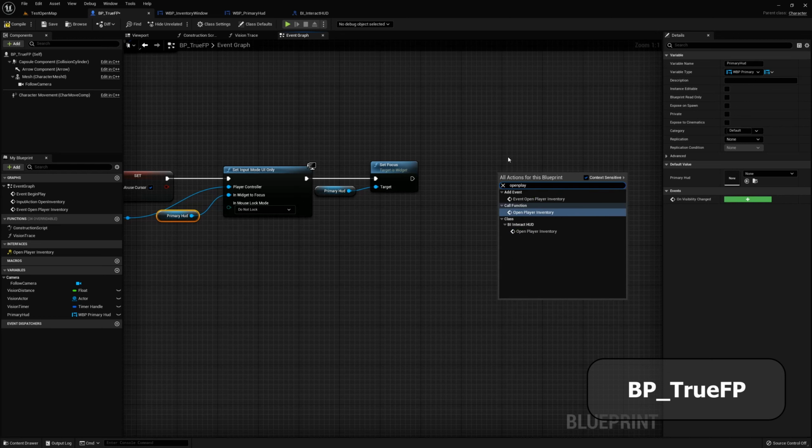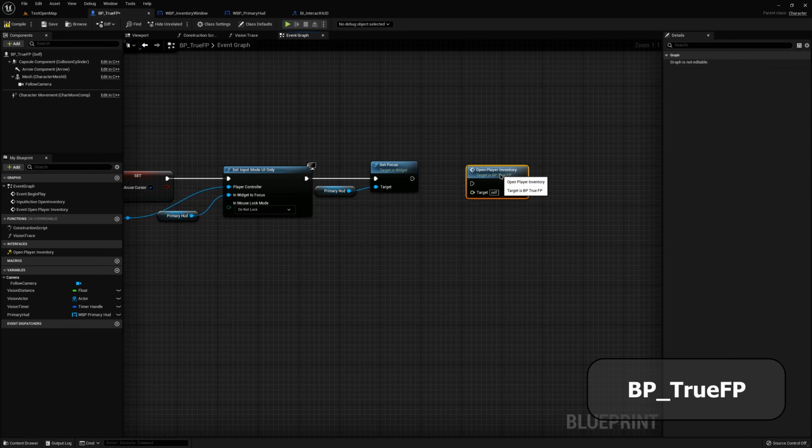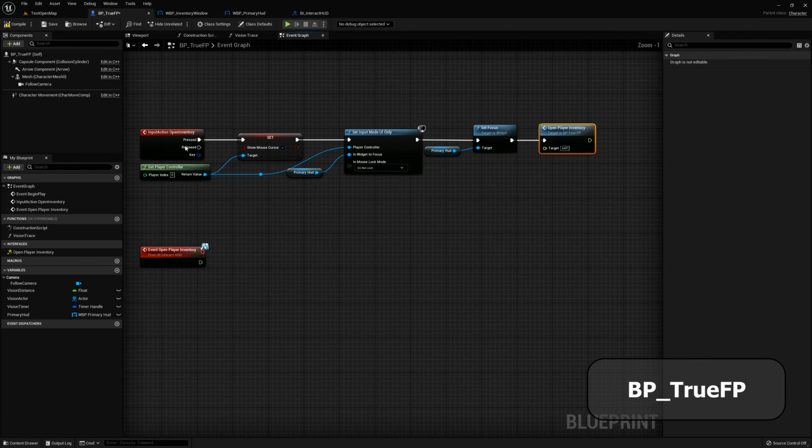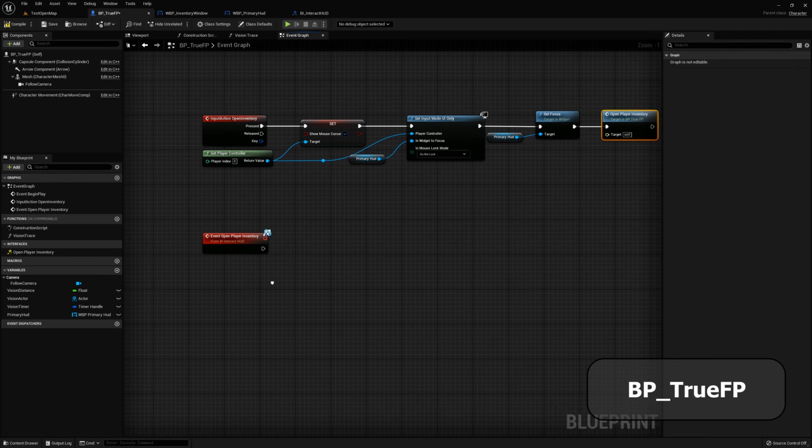All right, so now with that, the last thing we need to do is let's just go open player inventory. Generally speaking, you want to send a message to the player inventory, which would be right here, but we don't need to do that because it's on the player itself. It's on this blueprint graph. So just leave it as target self, and then once it gets through all this, it's going to go ahead and activate this. So what we need this to do, like I said earlier, is be able to be called from anything else. So we need to set a function here that's actually going to allow us to see and manipulate the widget.